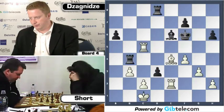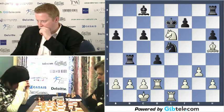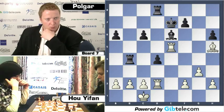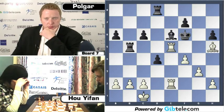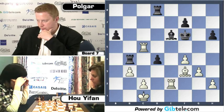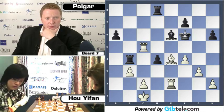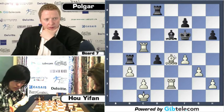The clash between Yifang and Judit — it looked like Judit had gone horribly wrong. Both have about 12 minutes left, so no serious time pressure. White is just a pawn up for very little. Bishop to F3 was suggested but F4 was played. Rook B5, King F6 — it is a pawn. Maybe Judit has some compensation with the D pawn, but it's still a pawn. Bishop F3, C5, A4, exchange of pawns, B3, Bishop to E4. White is a safe pawn up.